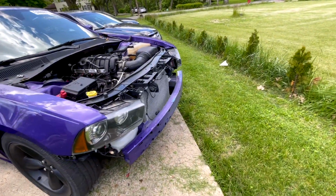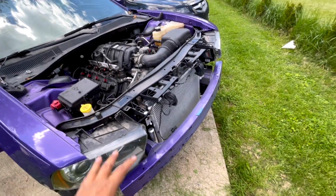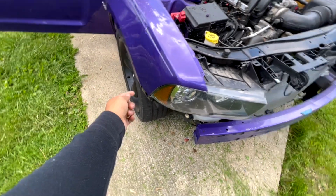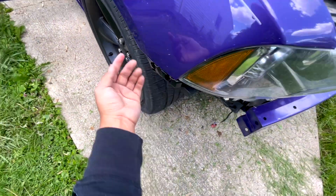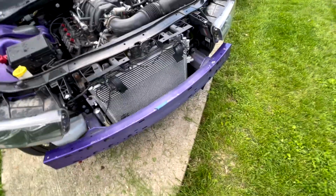But regardless, there's a lot of videos showing how to take out the bumper. It's really easy. You just got clips on the top. You got a 10 millimeter bolt holding it into this bracket, and just clips, and I guess an 8 millimeter down here. Tiny little bolts. Really easy to take off. There's just a lot of videos out there showing how to take it off, so I won't be showing you how to do that.